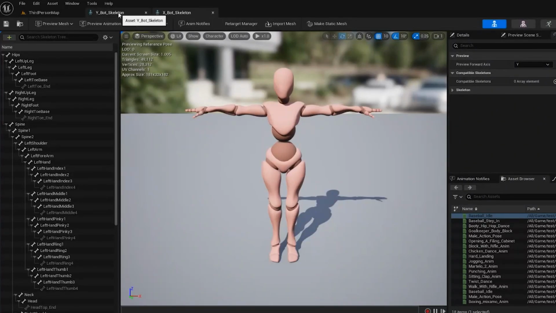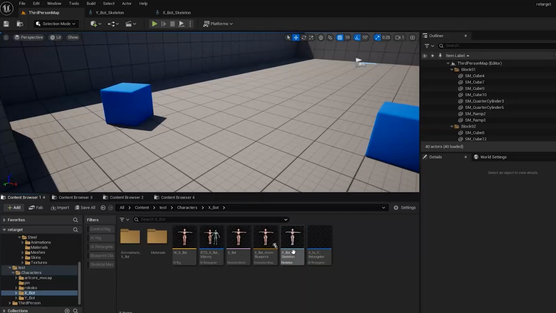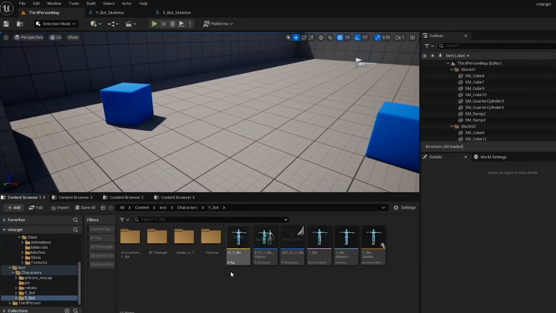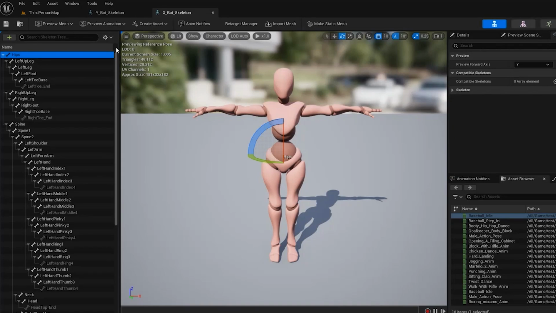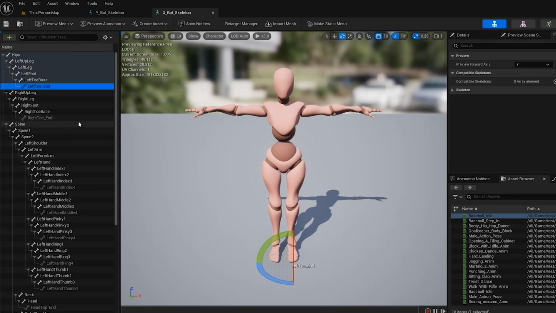But we can only do this if we have similar skeletons. It's perfect if you have the same skeletons, like the same hierarchy, just different instances, so just different files. So it's one file, and we have here another file. You may have some small differences, like for example, if one of the skeletons has a socket, it's okay. You can transfer animation this way.